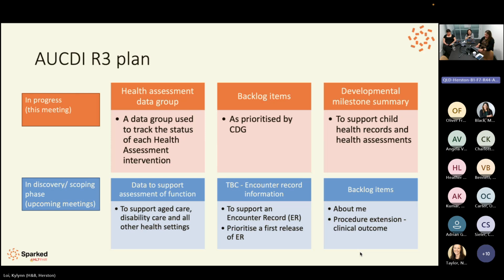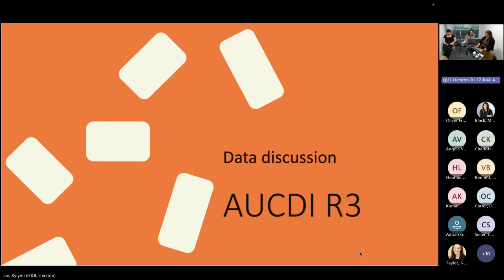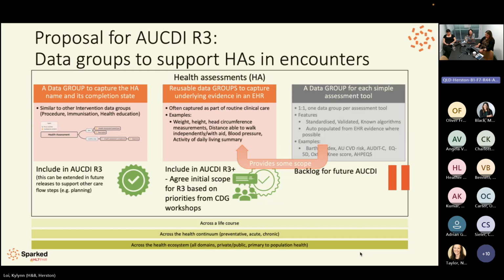couple of backlog items that we flagged that we need to do a little bit more research or understanding in terms of what's happening outside of Spark, particularly around the About Me, what's going on in the consumer space, what's happening in the agency and the department. We just need to do a little bit more landscape understanding. So we'll address those ones in the upcoming meeting. So currently we're in that discovery phase of figuring it out, which then takes it into the data discussion. So start working through those things.